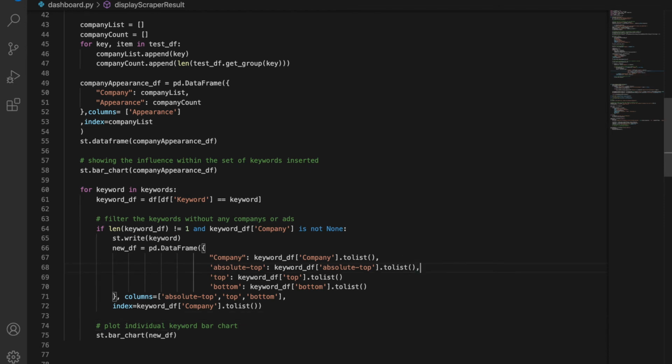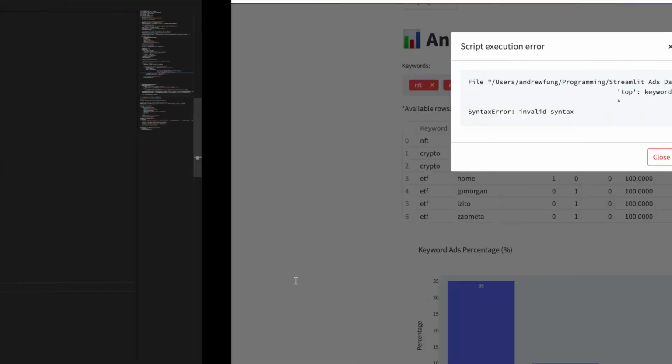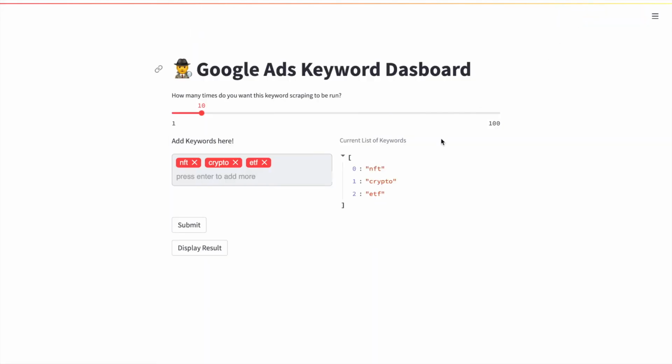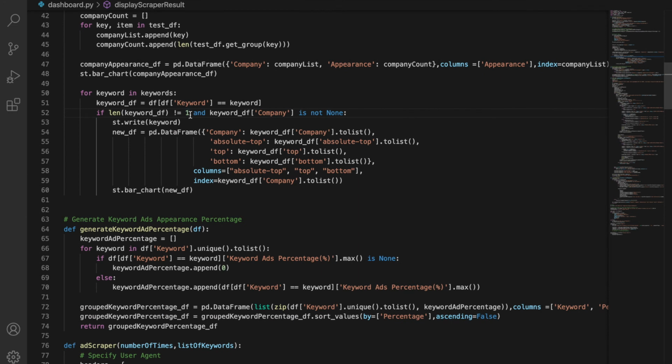Oh, we forgot the comma. It's between each column. So hit save. Rerun. Before we test our finalized web application and start plotting graphs, we can actually correct one error that I made previously. So actually we don't need this line. For a keyword with a keyword data frame of length 1, meaning that there's only one entry for this keyword and one company, there is still a chance that this advertisement keyword can be purchased by one company. So there will be ads showing for that company only. So we don't need this and statement. We just have to test whether the keyword data frame column company is NA.